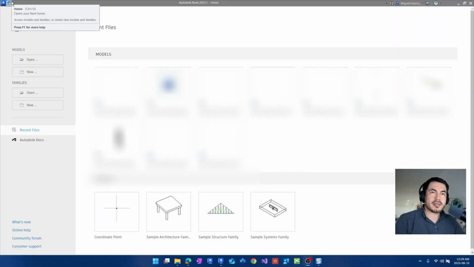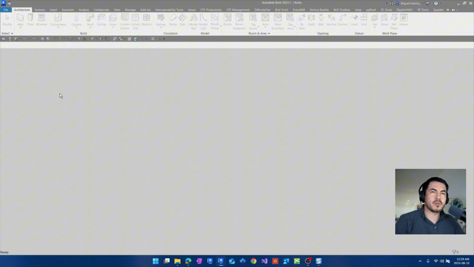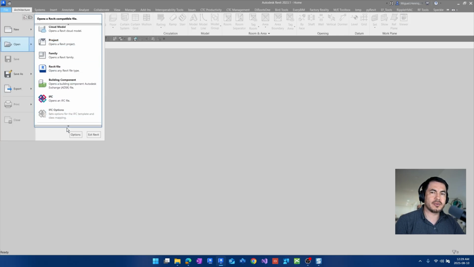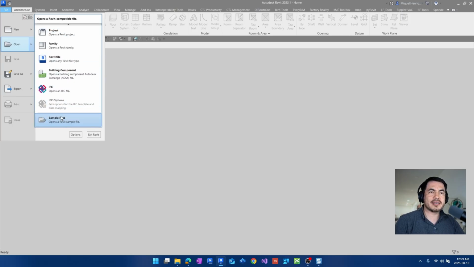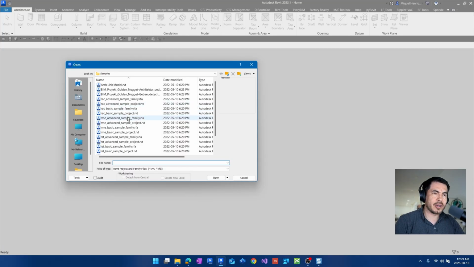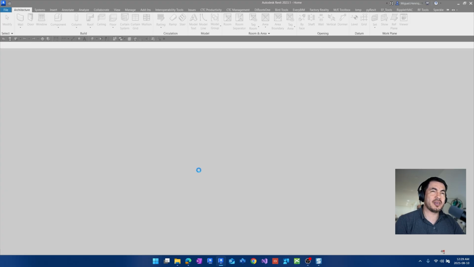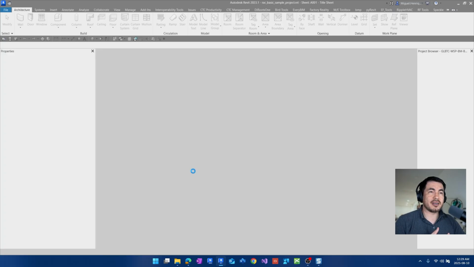So to start out, we are going to do it with a sample file. So I'm going to go to File, in the open arrow here, we're going to go down until we find this sample files folder. And here we are going to pick one. Could be any one, but I'm going to pick one of these houses or this building. Let's do the house. It doesn't really matter which one you pick. This should be your template, so you can replicate these across your project.